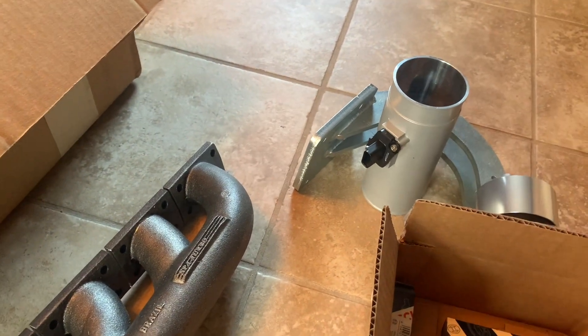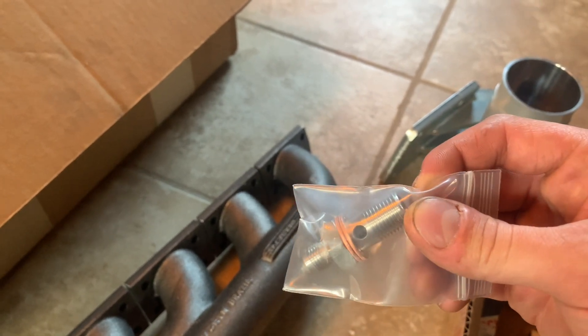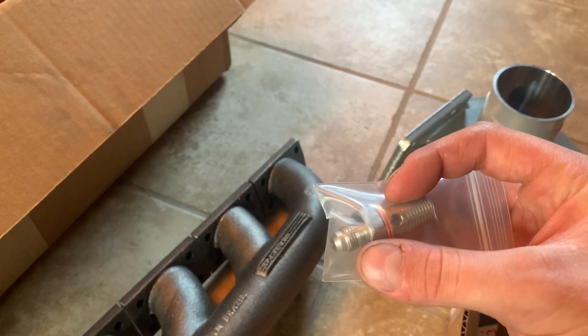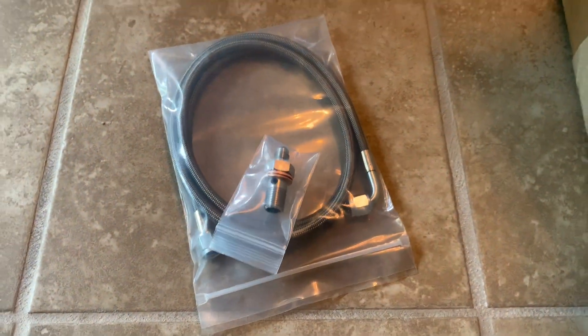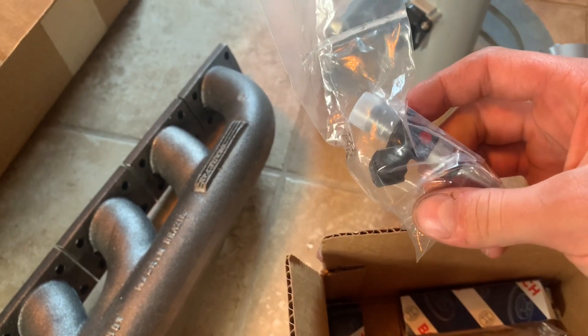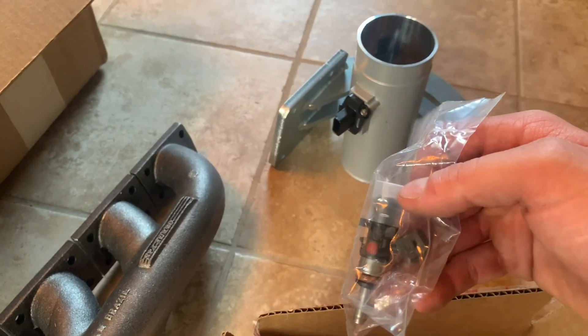The MAF — this is just the HPX. There's no need for an HPX on this build; I'm shooting for 400 to 450 horsepower on a stock B25. That's the reason I have a smaller turbo — I don't want it to be laggy. This is also from Rally Road — this is the VANOS fitting. It goes under your intake manifold where your VANOS line hooks up, so you can still use your line, and then it has an AN fitting that feeds the turbo. These are Bosch 1150cc injectors — same injectors I use on my red car. They're a bit overkill but very nice and affordable; you can also buy them from B Racing.